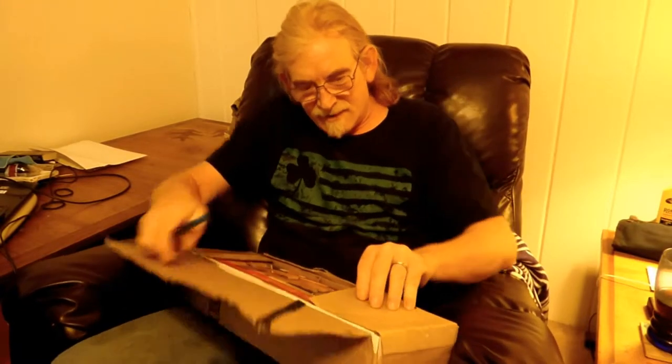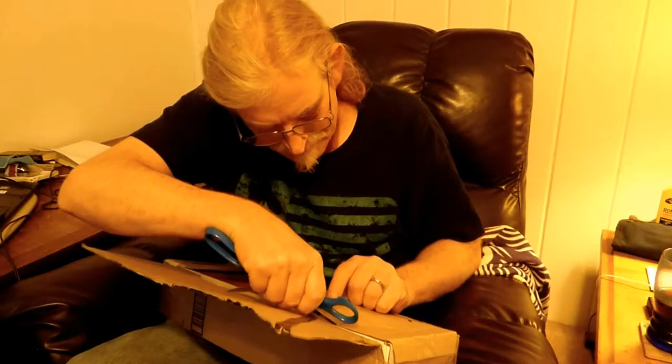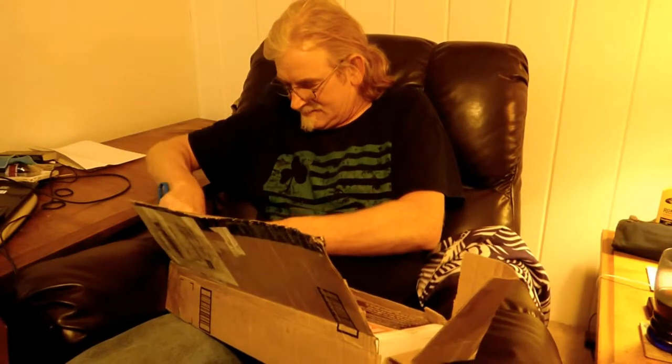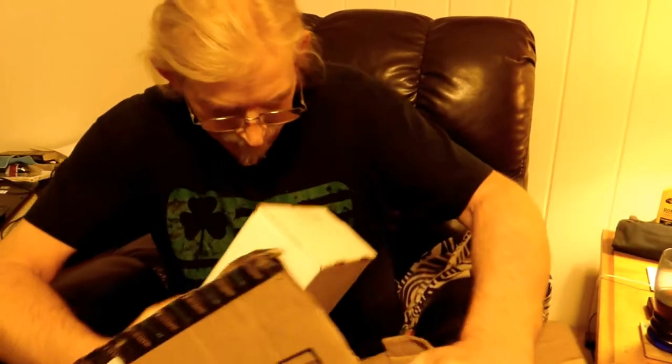And speaking of box, he taped it pretty good. Hey, he makes boxes like I do. The vendor that you got this from? It was an individual. It wasn't a vendor.